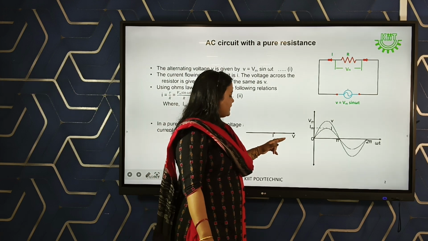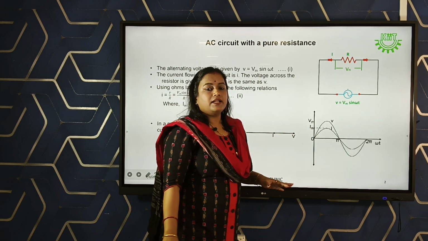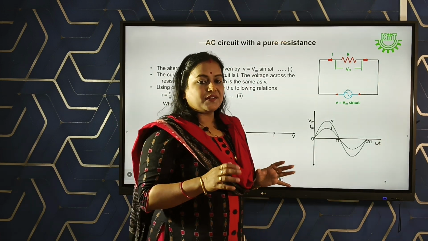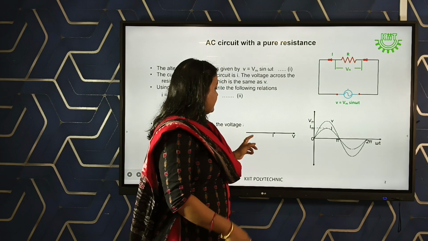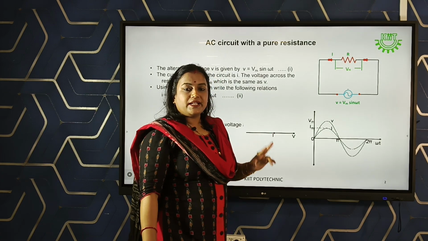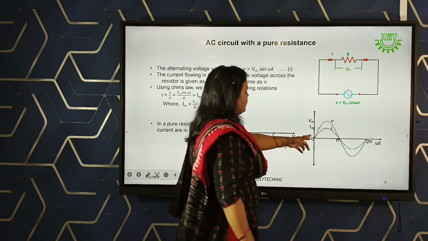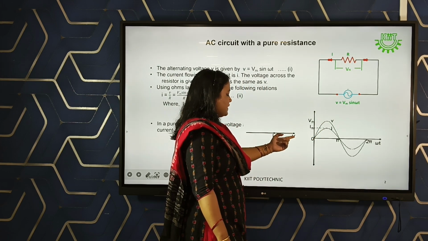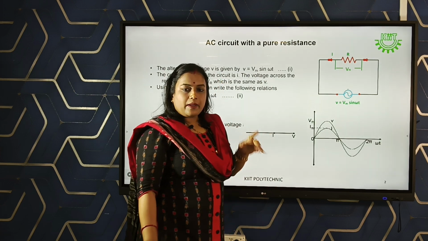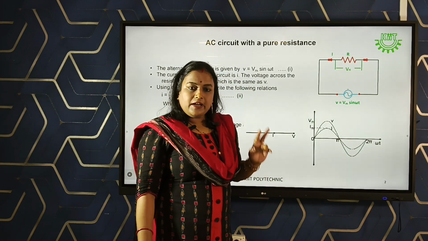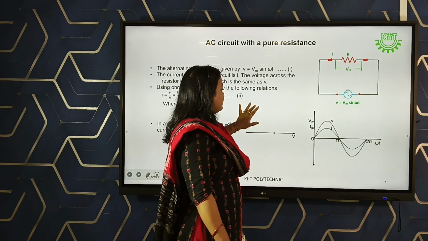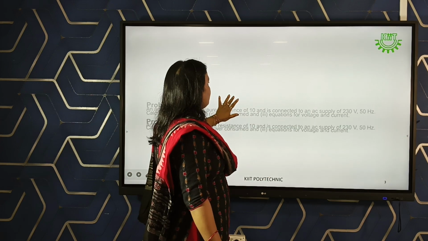Now we will present our voltage and current through the phasor diagram. A phasor diagram is the physical representation of voltage and current with respect to their corresponding angle. We can see that the angle variation is 0. So we can take voltage as the reference, then the current will be in the same phase, or in phase. There is no angle variation between voltage and current. Now on the basis of this analysis, we are going to solve one problem.